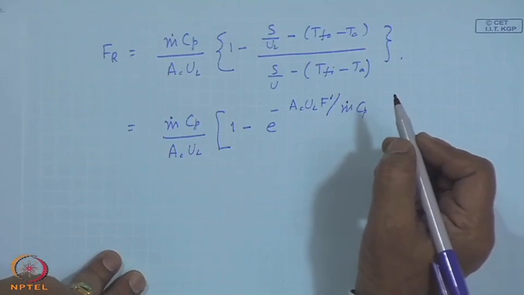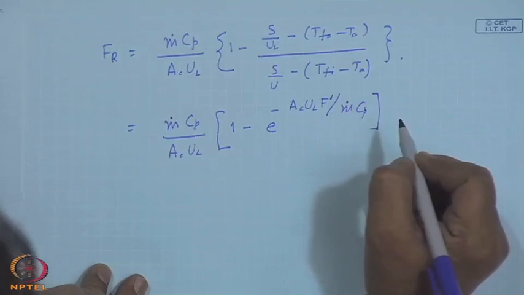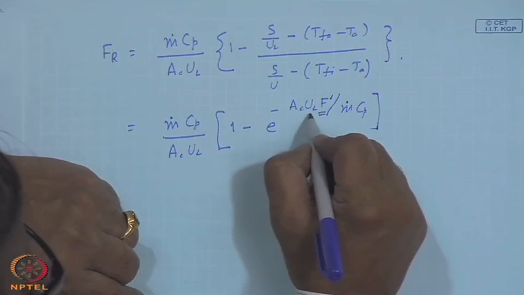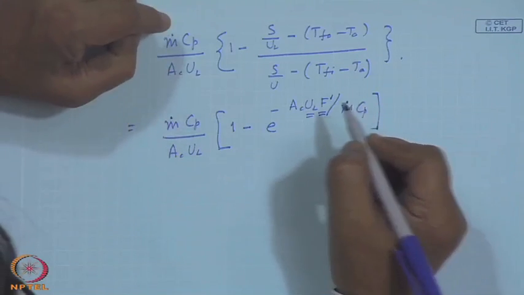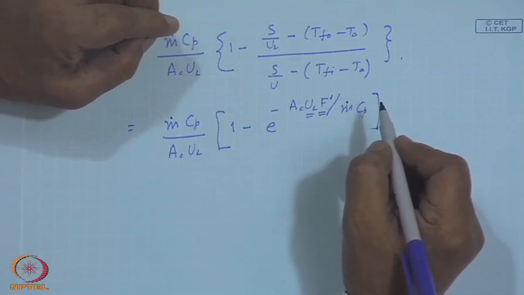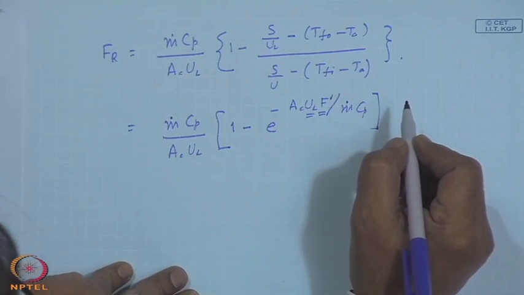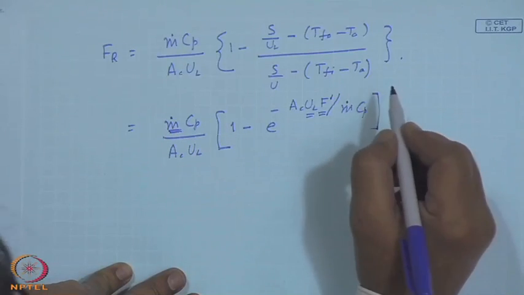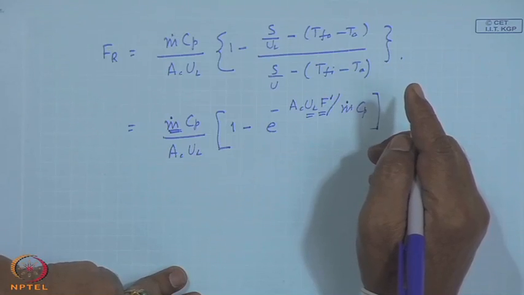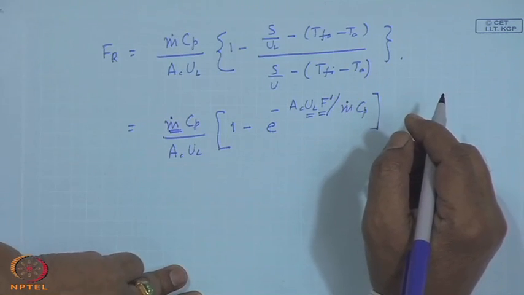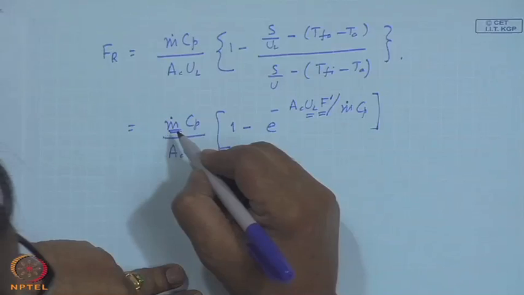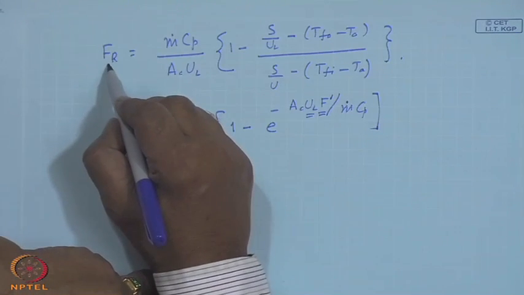So, if you look at this particular equation, the heat removal factor, in addition to containing F dash and the loss coefficient, where F dash contains the thermal conductivity of the material, spacing of the tube, geometry in general, contains an additional factor m dot. So, the flow rate indirectly is going to influence your heat transfer coefficient, even if that is not very significant unless the regime changes from laminar flow to turbulent flow. You have got the effect of higher m dot reflected in F r.